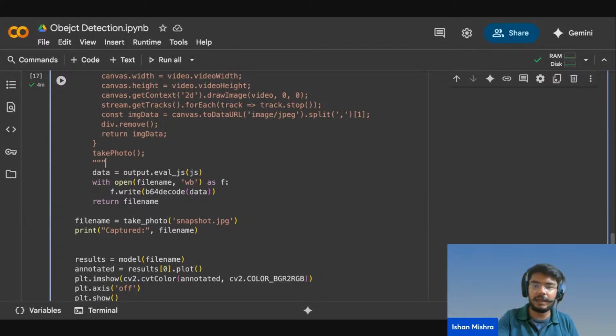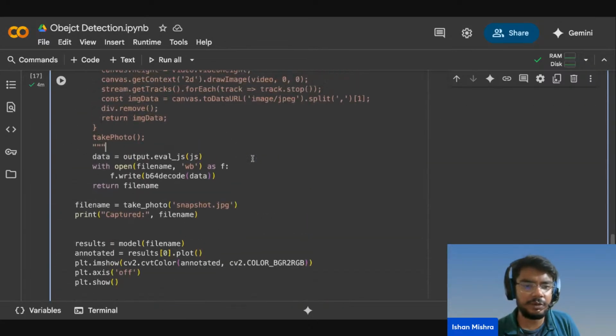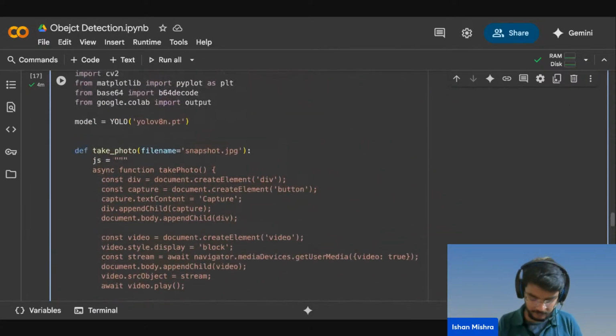Okay. I think we are done with today's work. Many people were asking me on LinkedIn, "Sir, can we upload multiple images and detect all of them at the same time?" So yes, we can do that also.